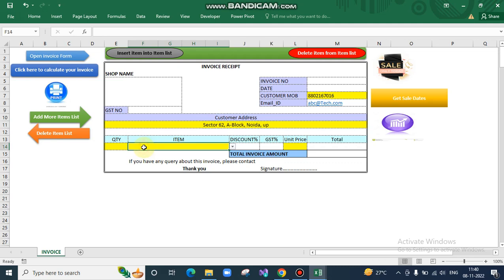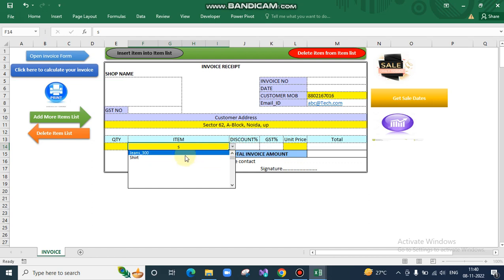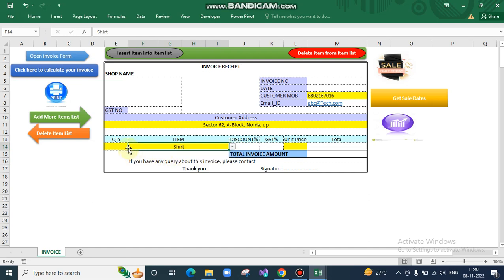And if you want to take a product, suppose shirt, you simply type S here. The product we have, shirt, is visible here. Now you can enter the quantity, suppose you want 50, with a 10% discount and 18% GST applied.